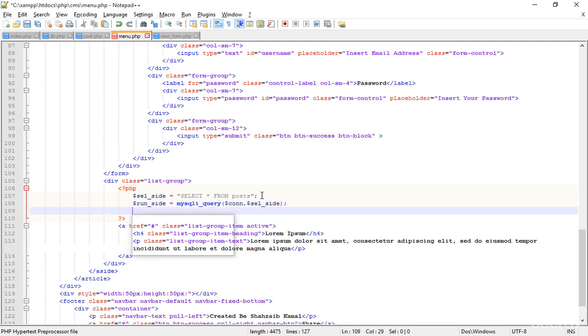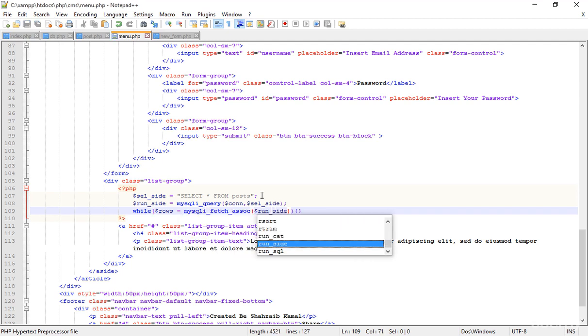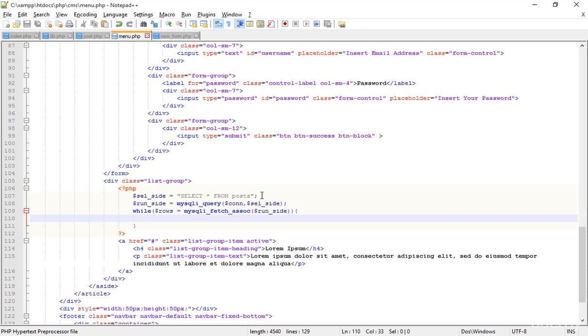Perfect. Then add a while loop, and here is the while loop, and $rows equals to mysqli_fetch_assoc, and it should have the $run_sql, and then this is just empty.